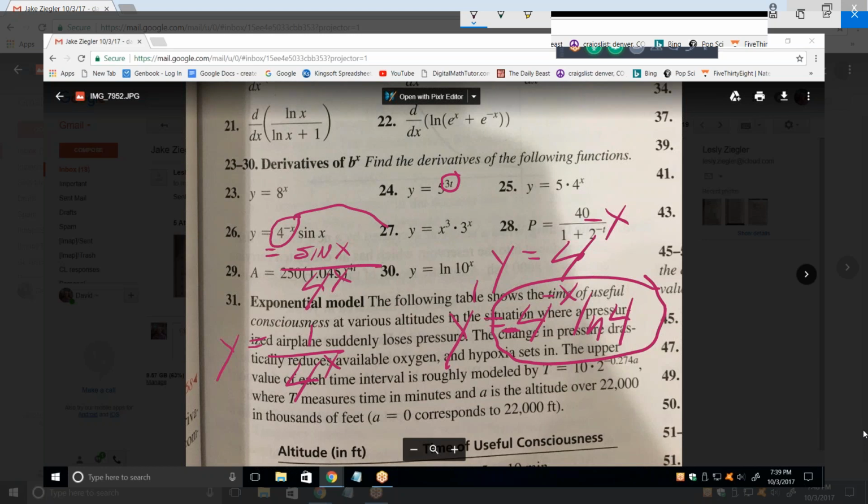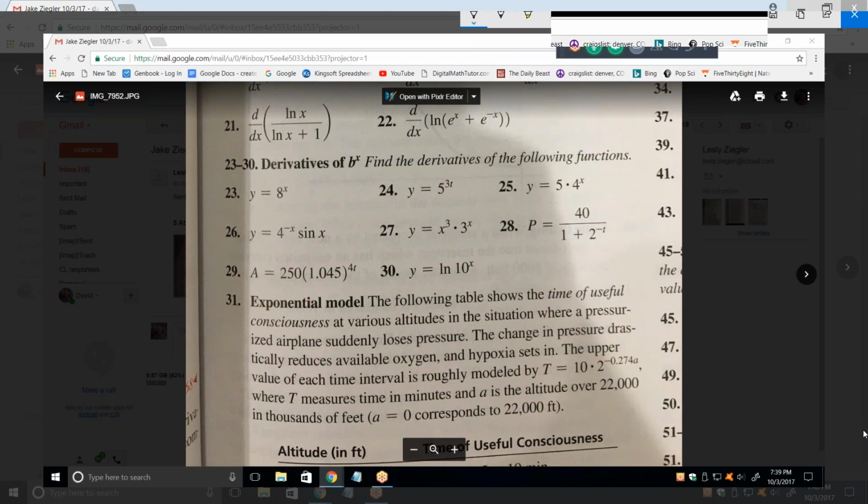Okay? So without spending our last 10 minutes doing this two different ways and proving that they're the same answer, let's just accept the fact that I could do that using the quotient rule, and the quotient rule is not going to be that tough. I'm just going to have sine x over 4 to the x. Quotient rule will be pretty easy to apply.